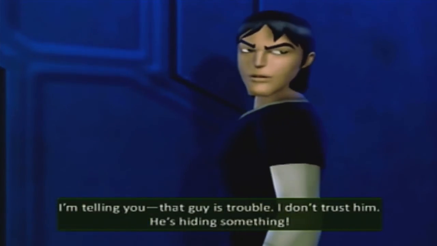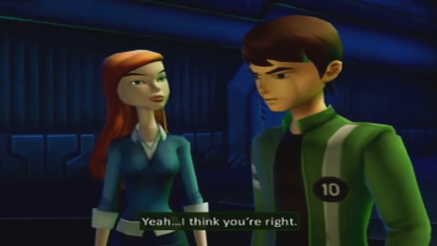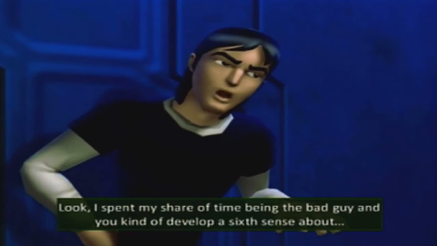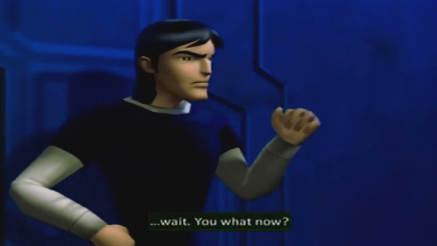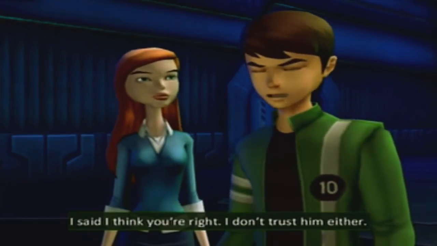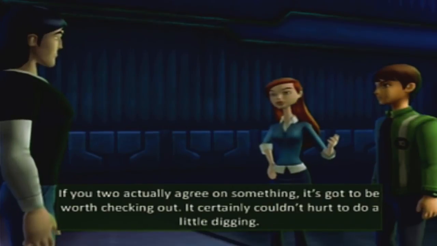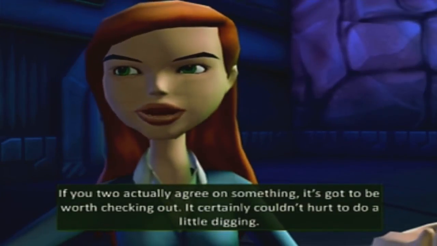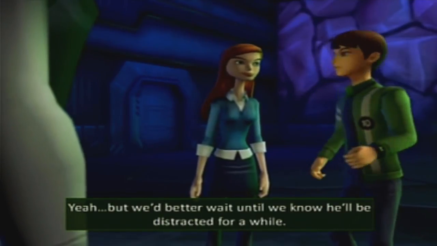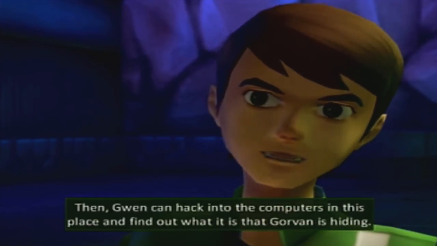Telling you, that guy is trouble. I don't trust him. He's hiding something. Yeah, I think you're right. Look, I spent my share of time being the bad guy, and you kind of develop a sixth sense about... Wait. You what now? I said I think you're right. I don't trust him either. Well, okay then. If you two actually agree on something, it's gotta be worth checking out. It certainly couldn't hurt to do a little digging. Yeah, but we better wait until we know he'll be distracted for a while. Then Gwen can hack into the computers in this place and find out what it is that Gorvin is hiding.